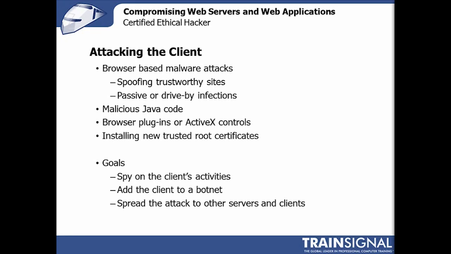And the goals for attacking the client, just like with any other malware attack: with the web client, you can spy on their activities, you can add them to a botnet through the web, and you can certainly spread, even from a web client, which is not something that most people think of. But now that you know how malware works a little bit and how the web client web server relationship works in an ethical hacking scenario, you know that these kinds of malware and these kinds of attacks can be spread just from a client, just from a browser, to other servers and other clients.